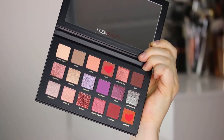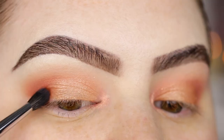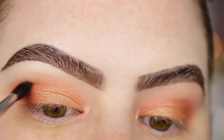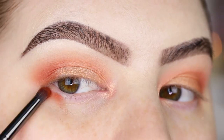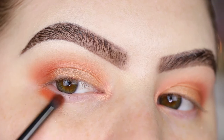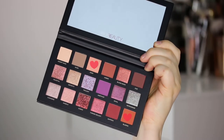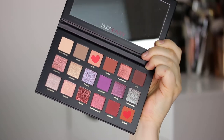Taking a little bit more Blazing and Amber to blend out the edges. Then I'm taking Blazing and Amber on a Morphe e36 and applying that to the outer part of the lower lash line. For the inner part of the lower lash line I'm taking the shade Eden and Blazing.